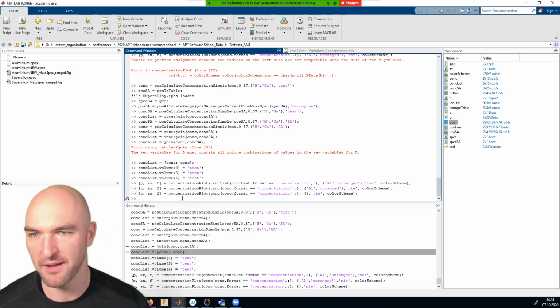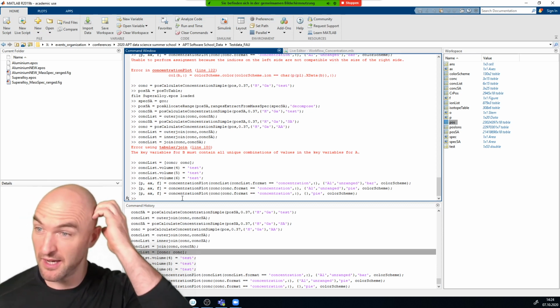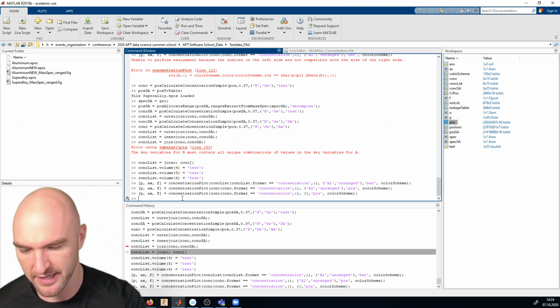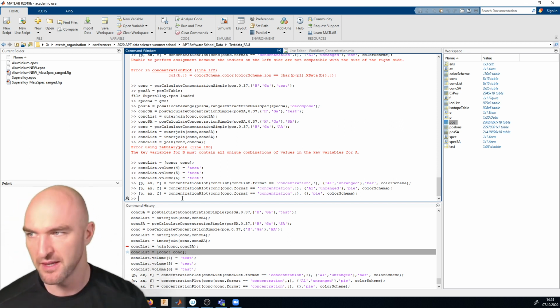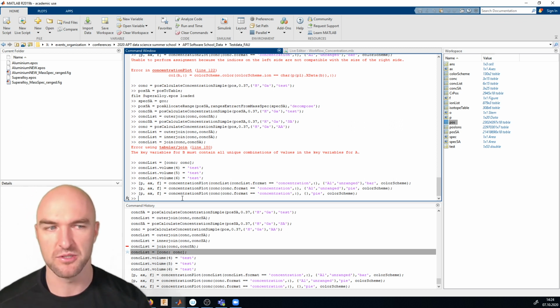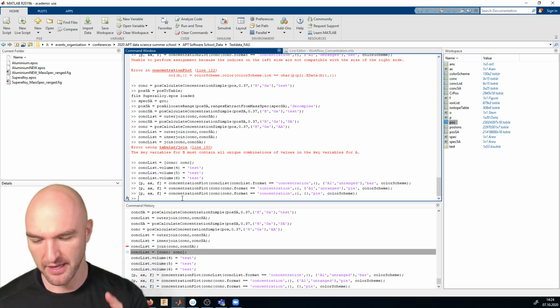But that's why I want to show you a concept in MATLAB that's called function handles, or anonymous functions. And this is going to be important for us, because when we do concentration mapping, either in 1D, 2D, or 3D, we are going to be using those programs, and we call them concentration kernels.